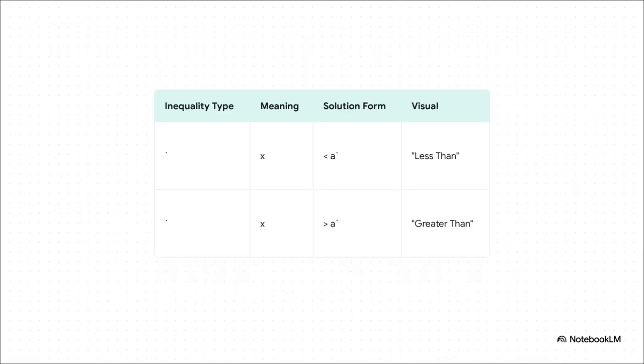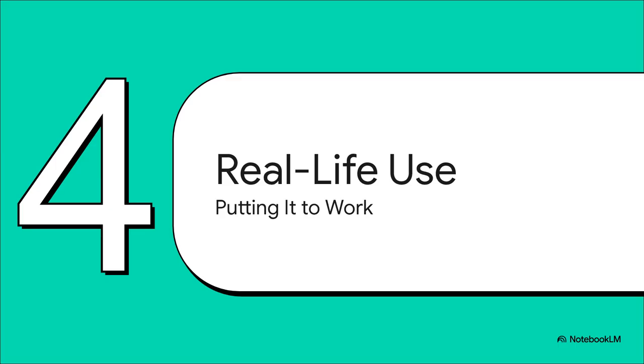And here's the game plan, laid out nice and neat. If you've got a less than problem, you're going to create a single statement that sandwiches your variable right in between the negative and positive values. It's one connected interval. But if you have a greater than problem, you have to split it up into 2 separate pieces, 2 different inequalities, one going way off to the left and the other going way off to the right.